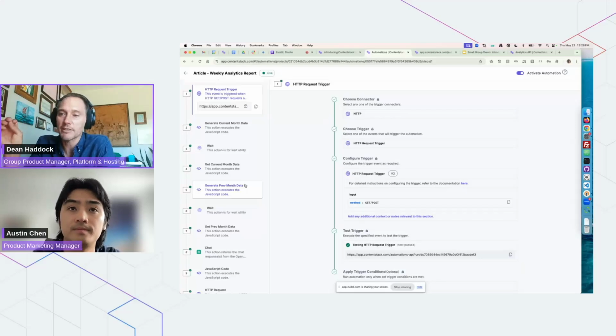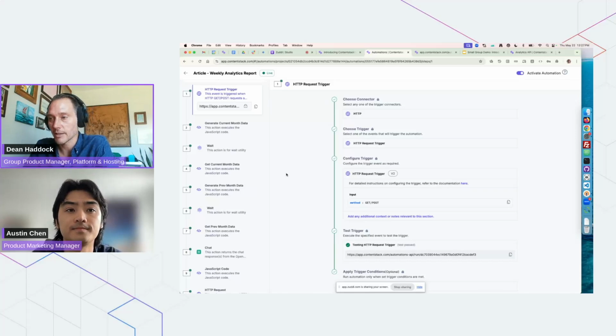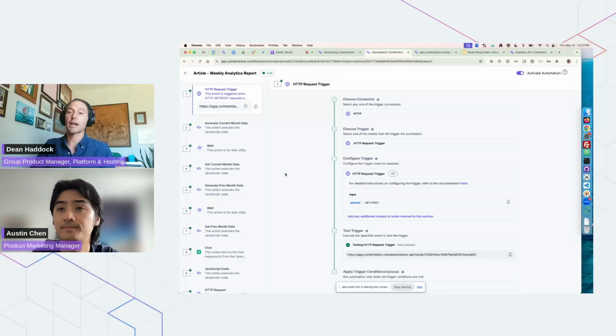This is because we wanted to make sure that the API itself was scalable whenever you're working with very large amounts of data. Contentstack is really focused on that enterprise use case, which is a tremendous amount of data and activity, particularly when we're talking about granular requests to APIs, web traffic, URL traffic, that sort of thing. So in order to make this useful to our end users, we really have to stage this in two steps.